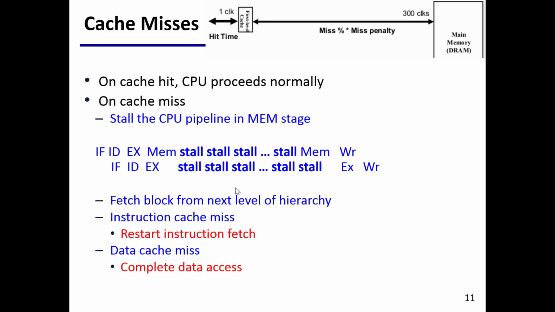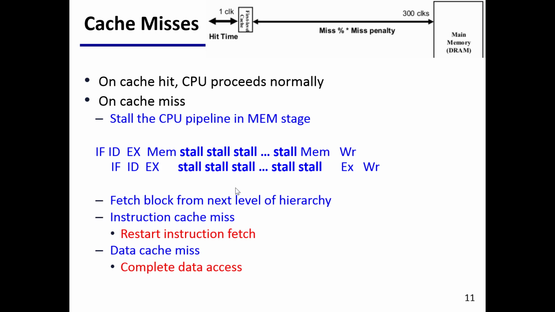But if you get a miss in the memory stage of the pipeline, well, now you're in trouble. I'm the memory stage of the pipeline. I get an instruction. The instruction says I'm a load. So I go out to the memory system and ask for the load. The memory system says, nope, miss.